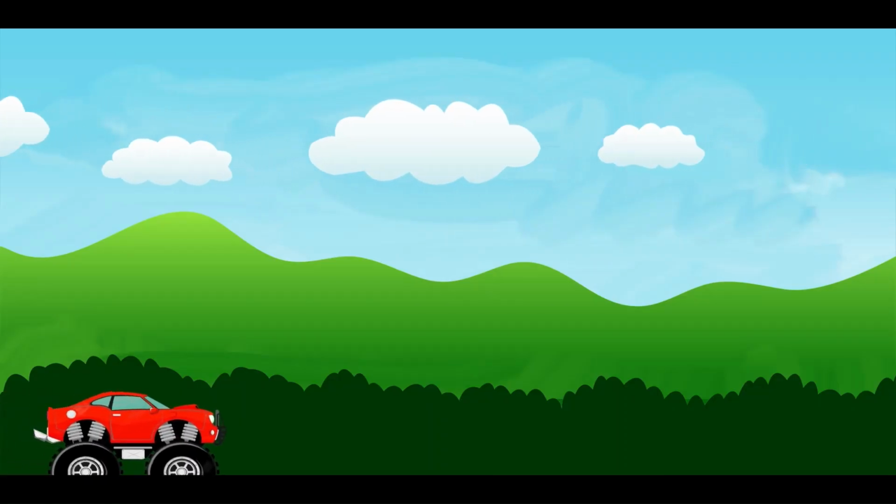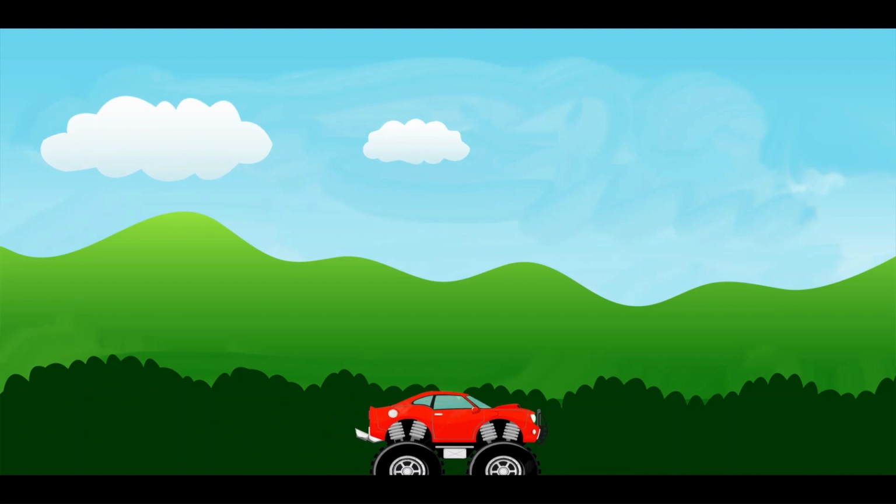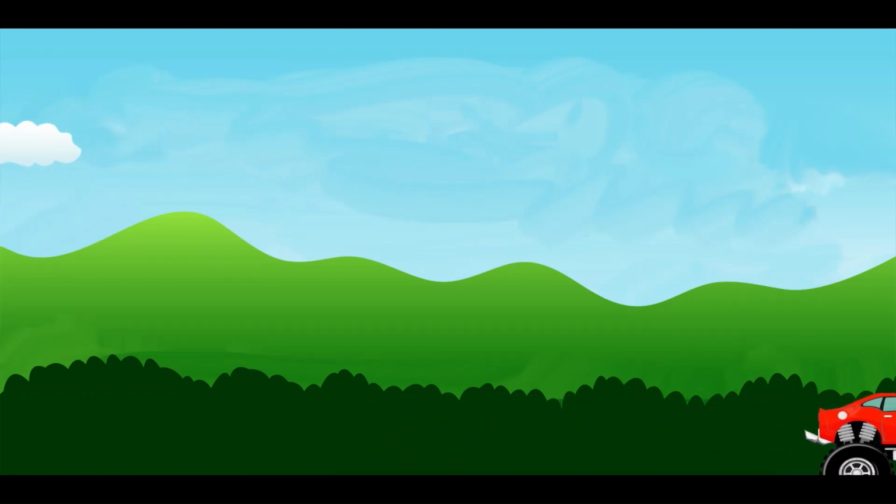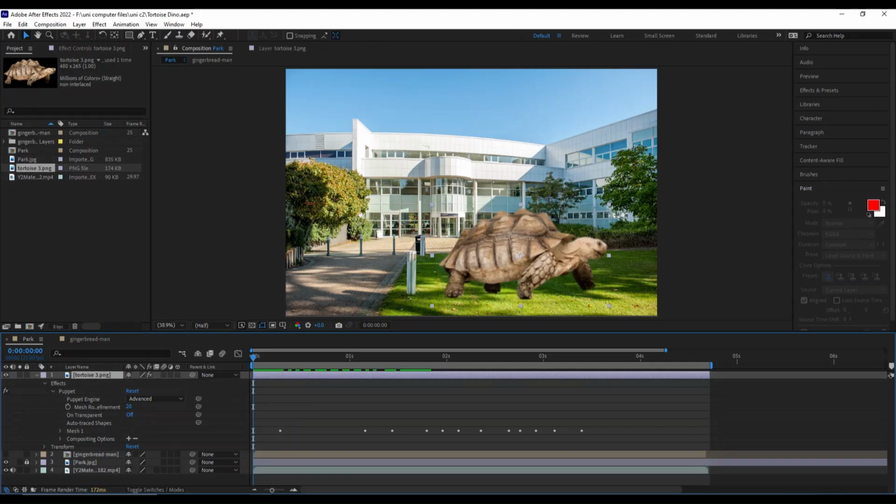Which turned out okay, as you can see here. Later, instead of moving images across the screen, we had to create anchor points within the image, allowing us to manipulate the image itself. I tried adding a sound effect to go with the image, which created an okay result, as you can see here on screen.